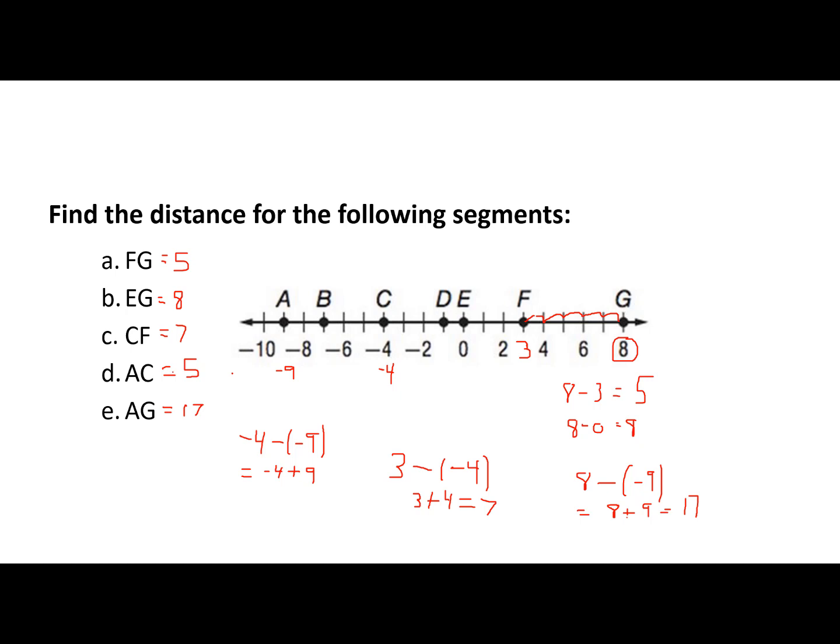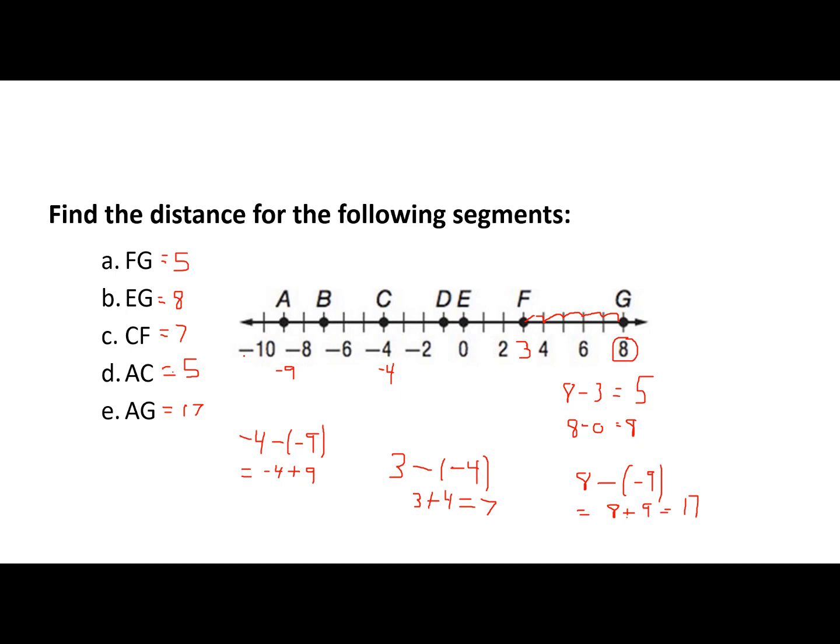Now, why do we want to do this in statistics? Well, there's many cases where we want to find the distance between two values in a data set. This is known as the range. There are times where we want to find what's called a deviation, and that's the distance between two data points. And actually, the z-score formula is x minus the mean. So again, a lot of times in statistics, we want to find the distance between two data values, and the way we find the distance between numbers is we subtract the two.